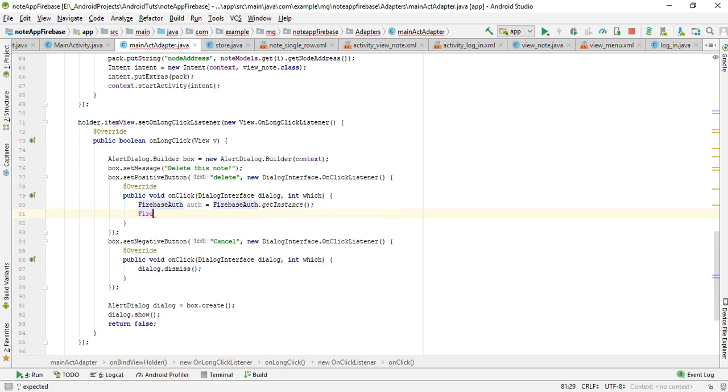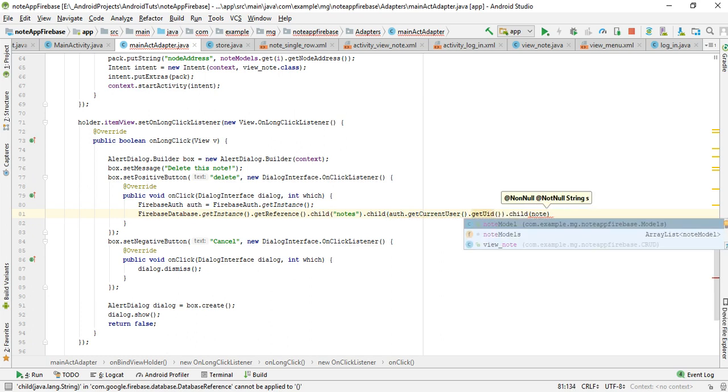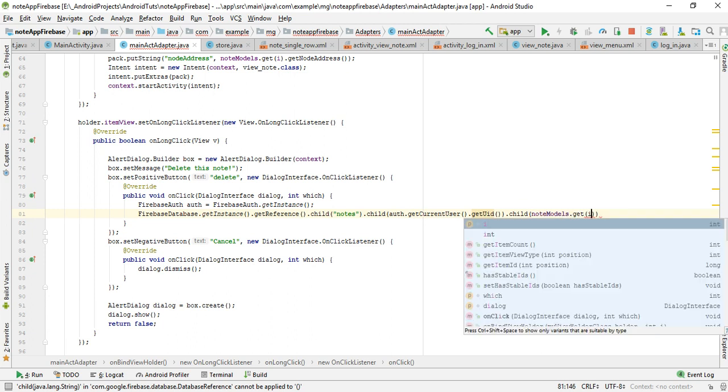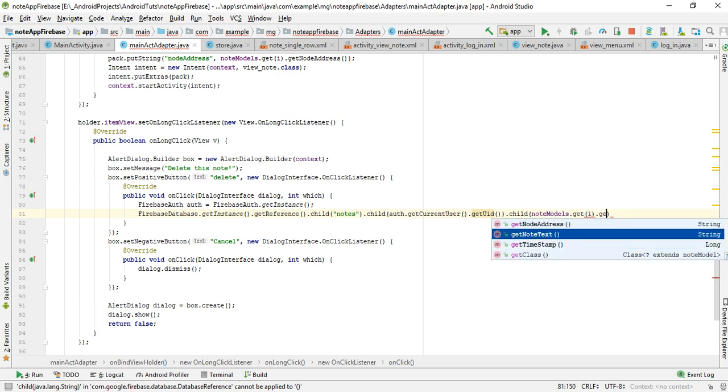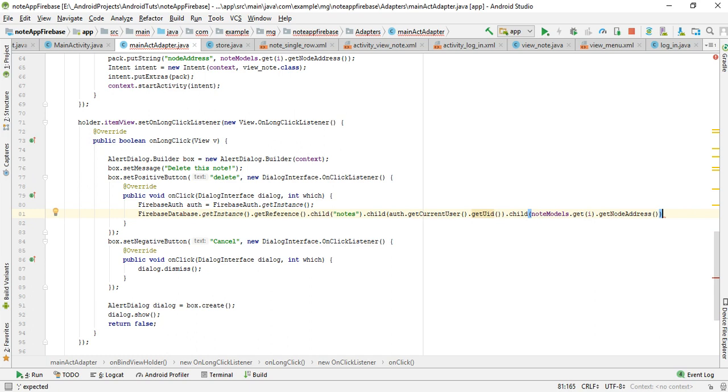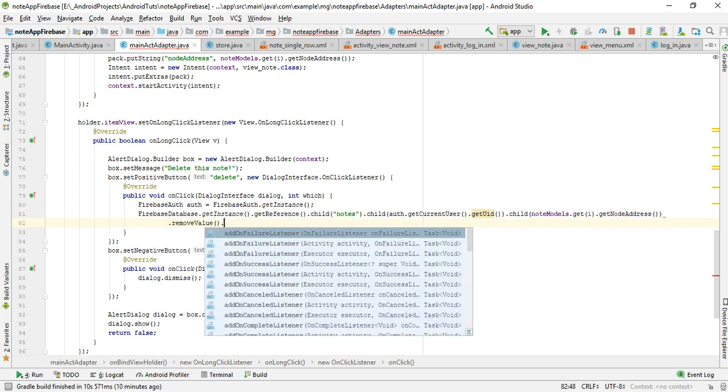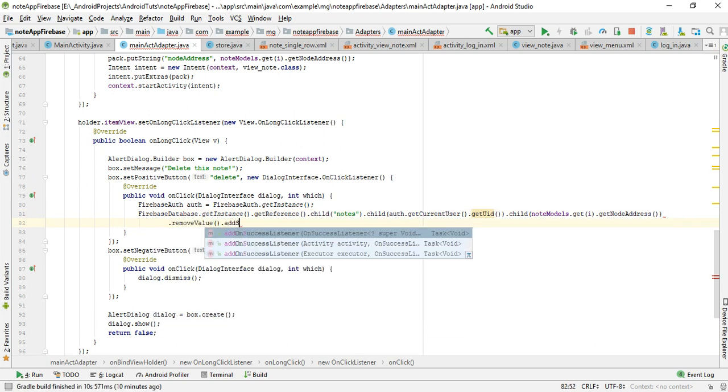FirebaseDatabase.getInstance, then the reference, then the child is of course nodes, then the child is auth current user UID, and then the child would be nodeModels.get(i), then get the node address. Then we need to remove this value, and then we add the success listener.